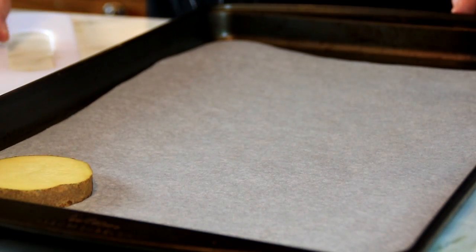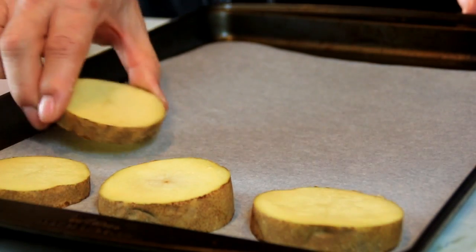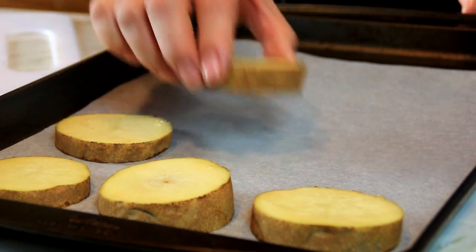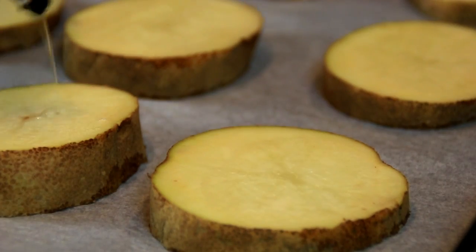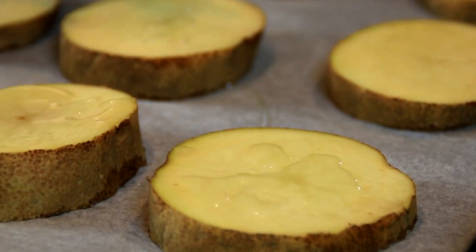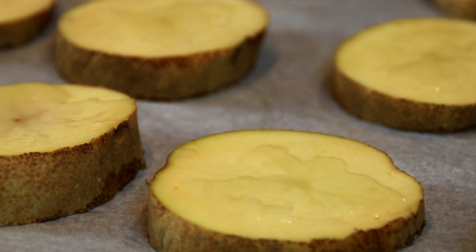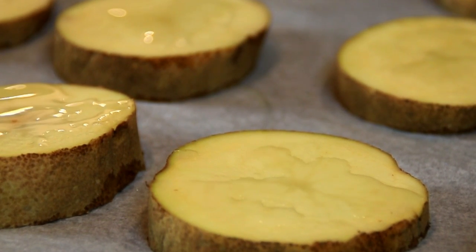Okay, now I'm going to place these on a baking pan lined with some parchment paper. And you can use a baking mat too if you like. It's entirely up to you. Now what we're going to do is drizzle a little bit of olive oil over the top. You can use the oil of your choice, but I just love olive oil, or even melted butter.